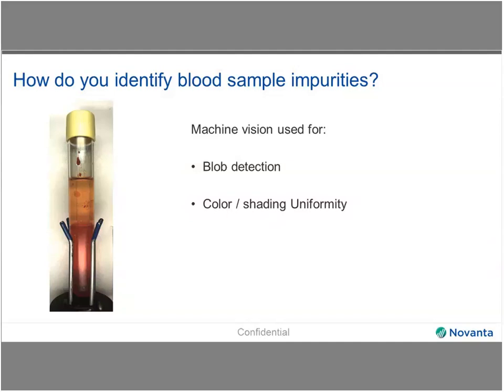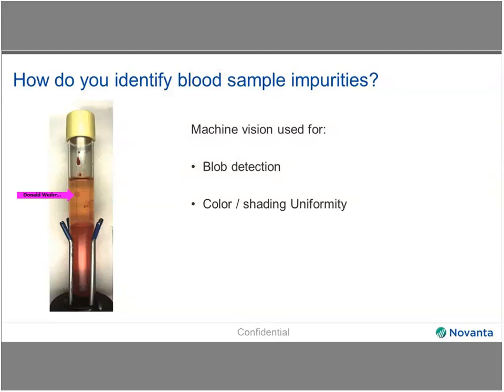As you can see on this particular sample, we have some impurities both in the upper area on the wall and also within the serum area. The issue with these impurities is that if a pipette is sent down into the tube to retrieve serum samples from the serum area, and happens to retrieve a sample from an area where a clot is, it could very well throw off the results of the follow-on testing.